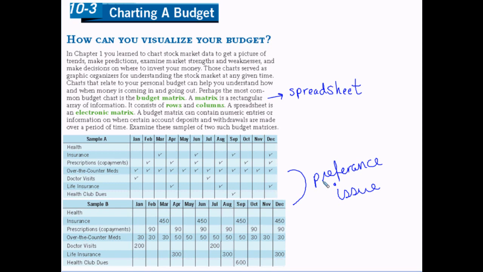So there's other people that have these big programs devoted to budgeting and tracking, and it imports your banking information and does all this crazy stuff. I don't even know how to use those programs, like QuickBooks and Quicken and all these things that'll do all sorts of stuff for you. And then there's everything in between. And it's, like I said, it's personal. Some people like lists. Some people like spreadsheets. Whatever works for you. But whenever you're using a spreadsheet, it's known as a budget matrix.